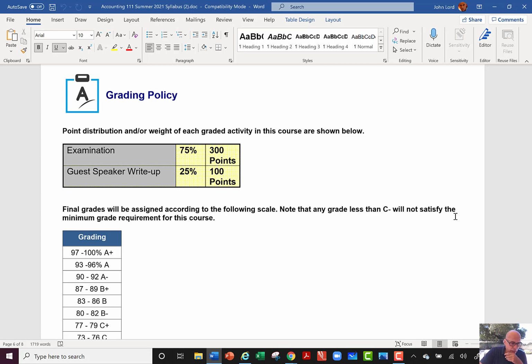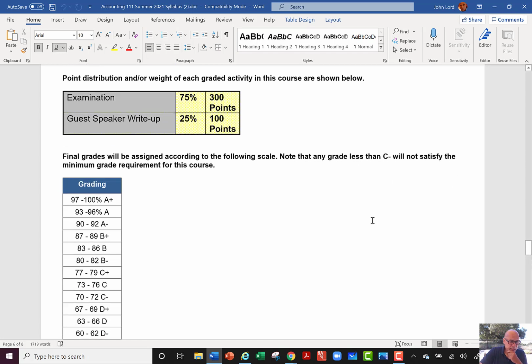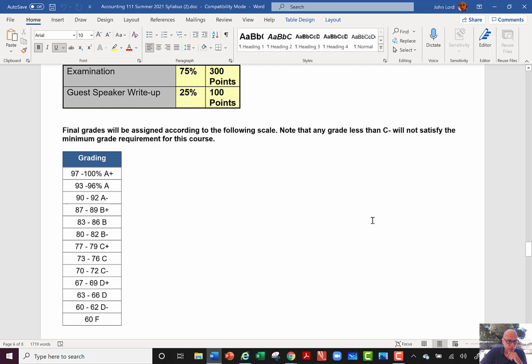Okay, good. Now you can see the grades here, the grading scale, if you will. And I tend to give pretty good grades in my classes because most of my students are conscientious. They note the testing dates, they take the tests on time, they learn from the material that I go through with them, and they do well in the class.